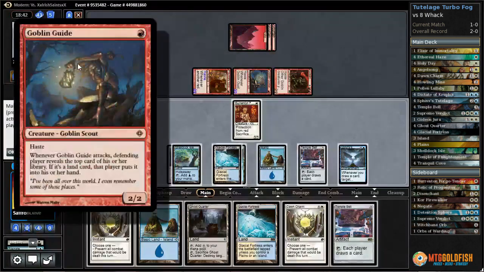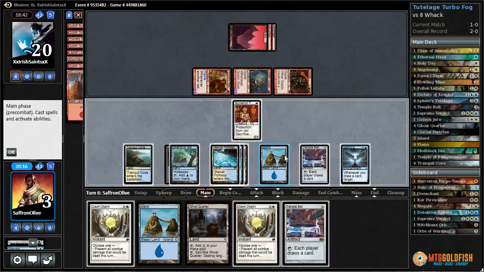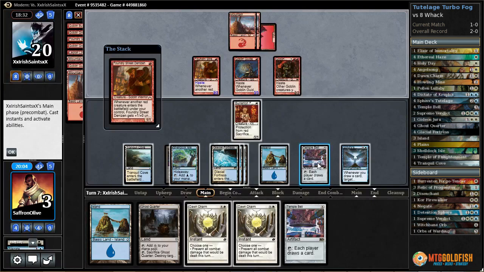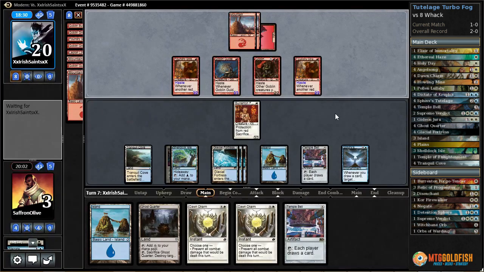Mills Goblin Guide. So let's go Glacial Fortress. Let's just wait on the Temple Bell. Let's just pass. I think this is safer. Leave up double Dawn Charm plus Forge Tender. We might Temple Bell pre-combat to see if we can hit a worse fog effect.